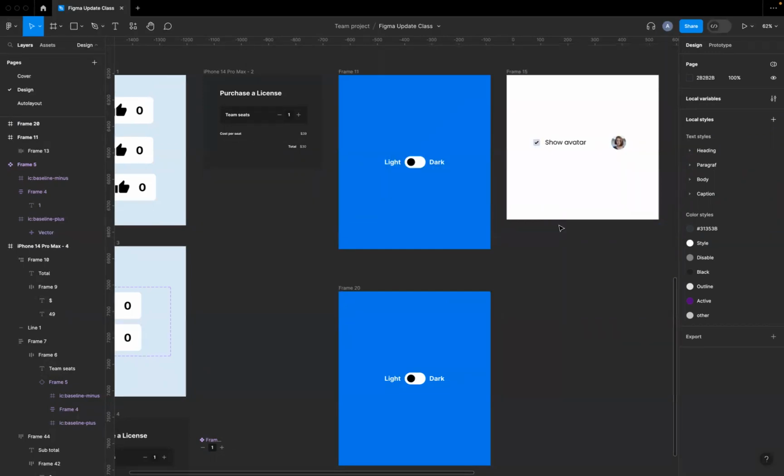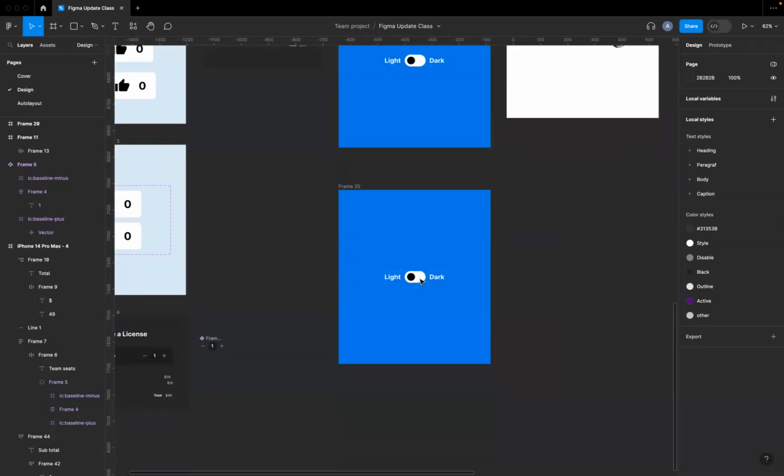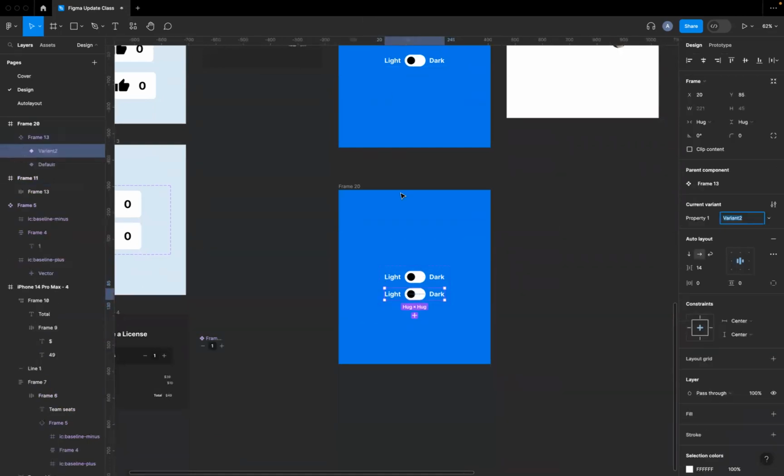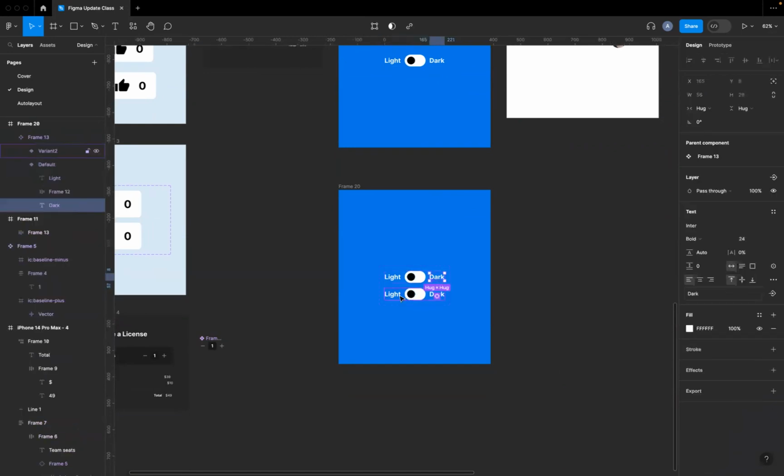Just the same way, I want to make this a component and a variable. So what I'm going to do is this guy and this guy.